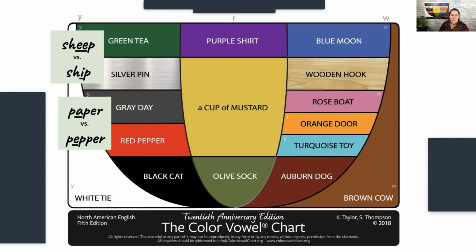So with the chart, we're able to organize the mouth space. And I'm going to show you what that means, because that sounds kind of strange, I realize. But the chart itself is a map of the inside of the mouth from the side. Okay, so if we come down this way and you follow along with me, you can sort of turn the same way. So your mouth is headed that way. It starts with green, E. And as you drop the jaw, you'll start to notice all of these different sounds.